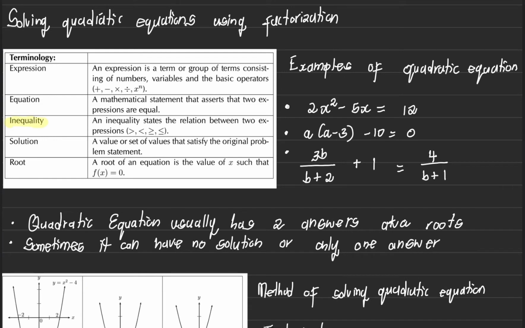The other term that we also have is a solution. A solution is one of those numbers that you get after solving for x, after solving for a b, after solving for a c, or after solving for any variable that you are asked to solve. So the answers that you get are the solution. For example, if I have 2x + 1 = 0, after solving for x, I'm going to get x = -1/2.